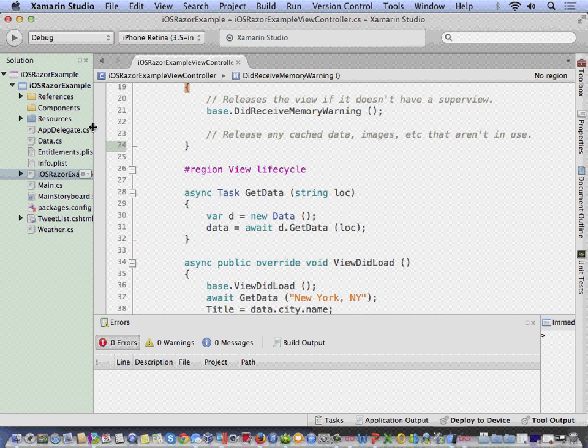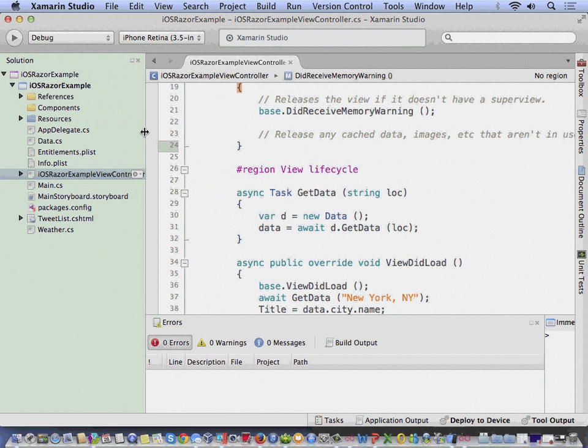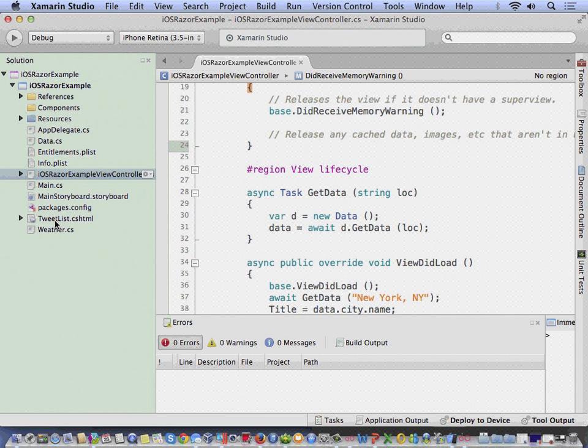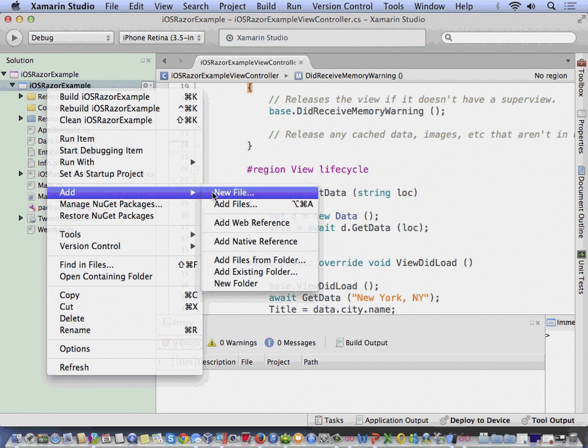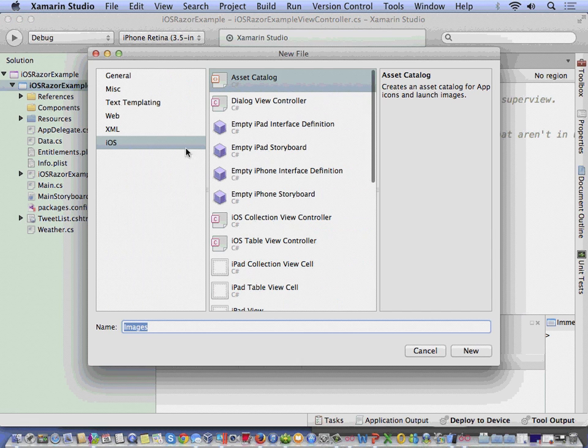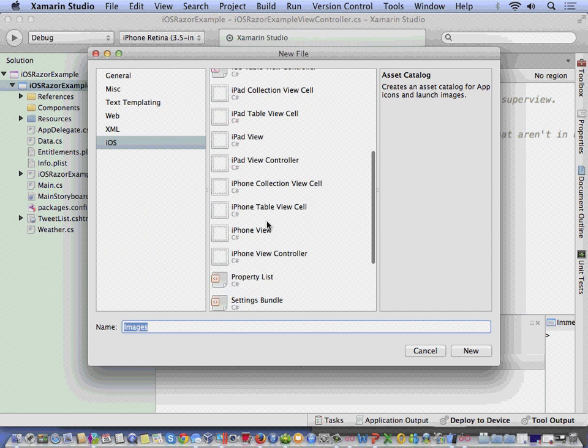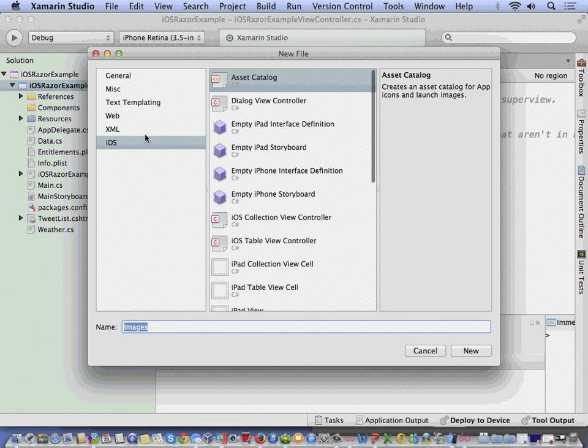The first thing I want to show you is that I've got a CSHTML file here. So I've created a Razor template in here. How did I do that? I said add new file, and notice it's not included here as an iOS file.